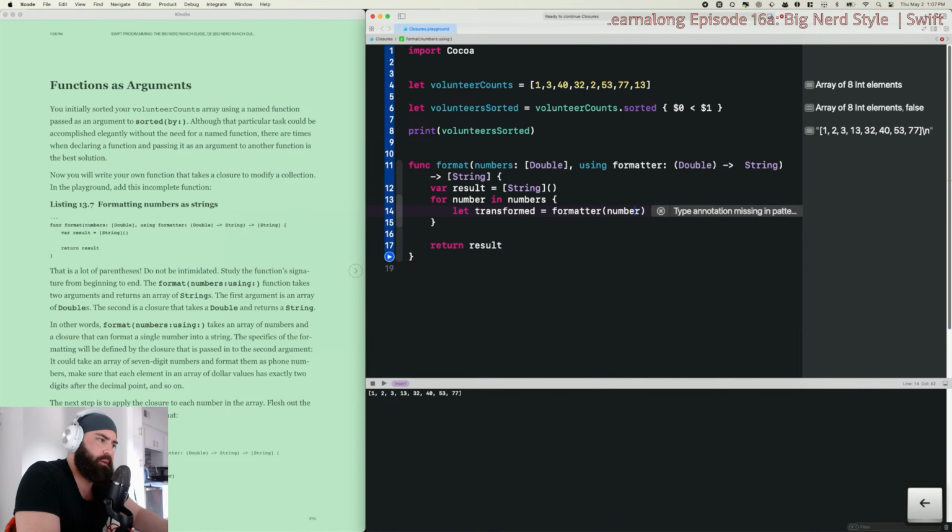Okay, so this works because formatter is a closure. And so in this context, it's just as if you were calling formatter as a normal function, and you want to pass your iterator to the formatter. Okay.